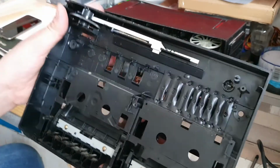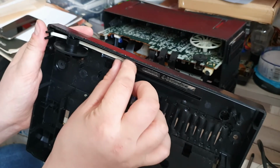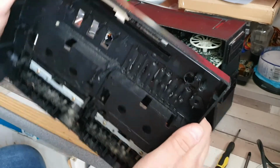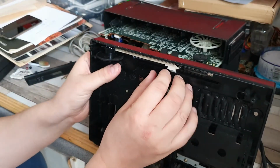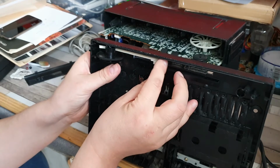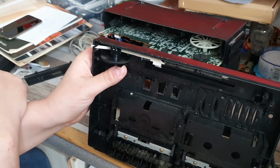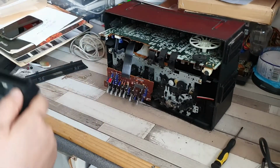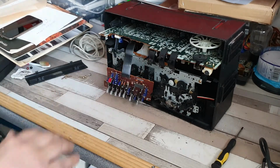That also gives me an opportunity to see what's wrong with the tuner wheel, and it looks like at some point, yes, I can see what's happened. So that's not something I'm able to fix, unfortunately. But what seems to have happened at some point in the past is the actual tuner itself, as you can see here, part of it's broken off. If we find the other half of it inside the machine, then there is a possibility we can do something with it. But as it stands, there probably isn't much that we can do. It literally just is a case of... Oh, no, I tell lies, look at that.